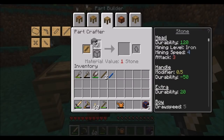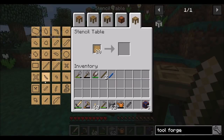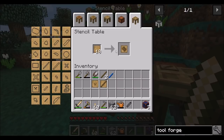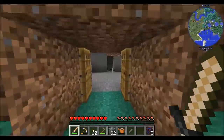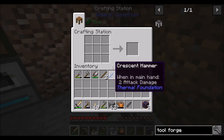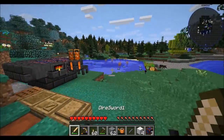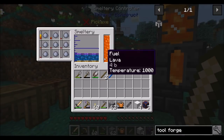So let's get you guys. The other thing I'm probably going to want is, let's get ourselves plate casts. We're going to want a tough tool rod, which is used for the higher tier stuff. And we're going to want a hammerhead cast. And then we'll also want 4, unfortunately, blocks of iron, but that shouldn't be too bad. Cool, 4 blocks of iron. Now you probably started melting, so we've got, cool, good stuff going on here.